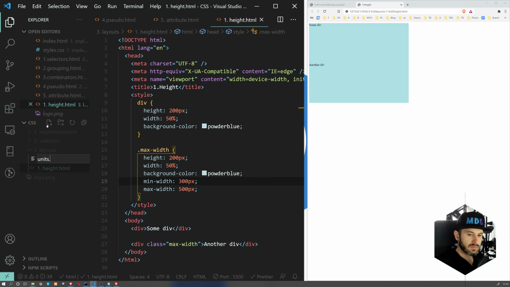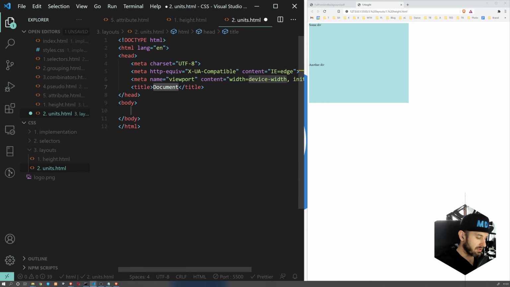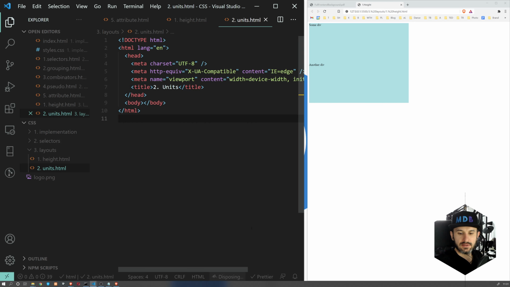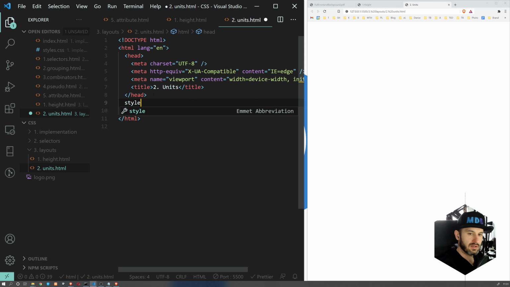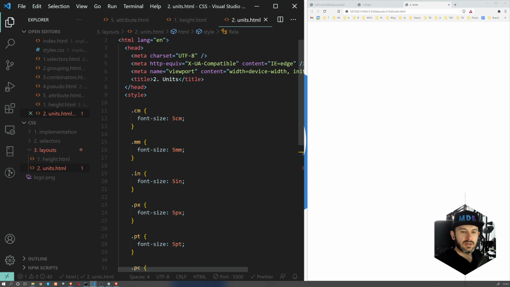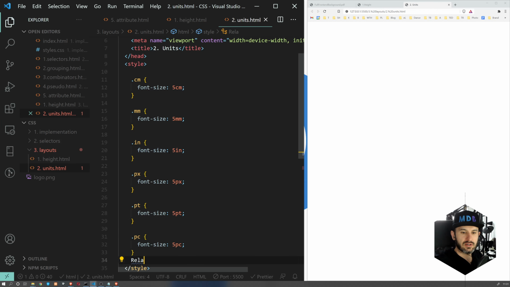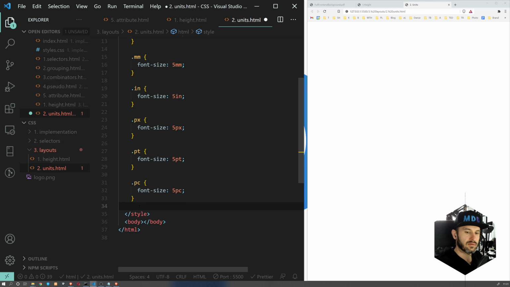Let's move to units, as we talked about them for quite some time already. So now let's briefly go through all of them. There are going to be units, and let's open this here. As far as units are concerned, we can specify different types of units. CSS specifies a lot of them, and I'm not going to go through all of them, because some are not that commonly used. These are some of them. And again, you're going to have more examples in the full tutorial, which I encourage you to check on our website.